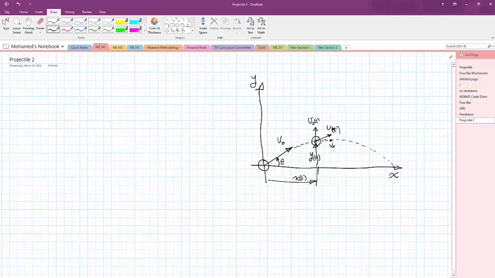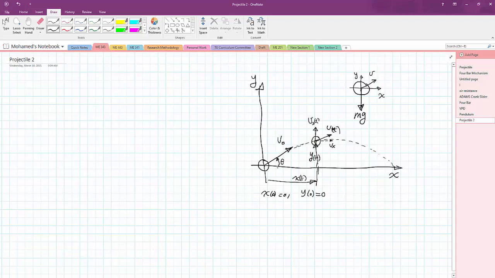In order to do that, we would draw the body and the forces acting on this body. So I have the body right here. The only force acting on the body is the weight, mg. The body is moving. It has displacement x and displacement y, like this. And at every time it has a certain velocity v. The body started from the origin, so I can say x of 0 is equal to 0 and y of 0 is equal to 0.